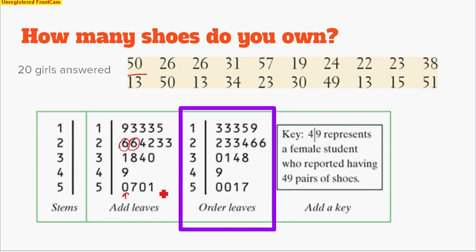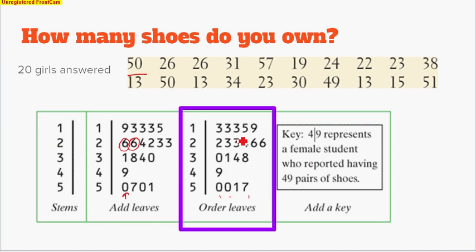Now the important thing you have to do in a stem plot is when you're all done, you want to make sure that they go in order. So once I'm done putting all these values in here, I want to make sure that I have them in order. So for the 50s, I want 0, 0, 1, 7. 9 for the 40s is pretty easy. 0, 1, 4, 8, 2, 3, 3, 4, 6, 6, 3, 3, 3, 5, 9. Just make sure that everything's in order. So it's a nice way to display the data.